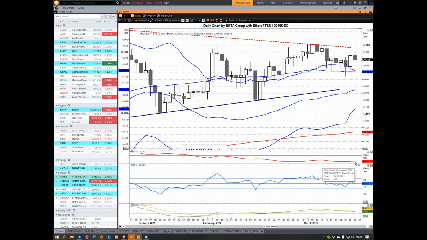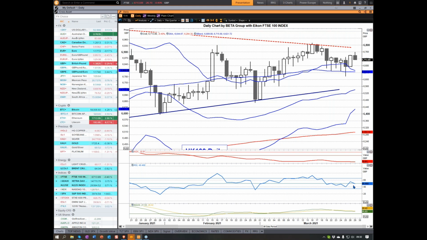The ADX is extremely low at 10, and when you get to below 10, I've found the ADX indicates a volatility breakout. So that's right on the cards, a big move in sterling, from the squeeze telling us that, and also the extremely low reading in the ADX.